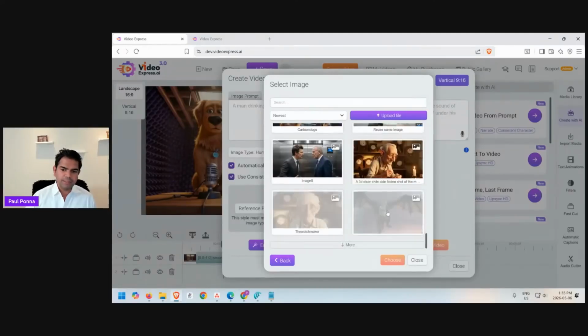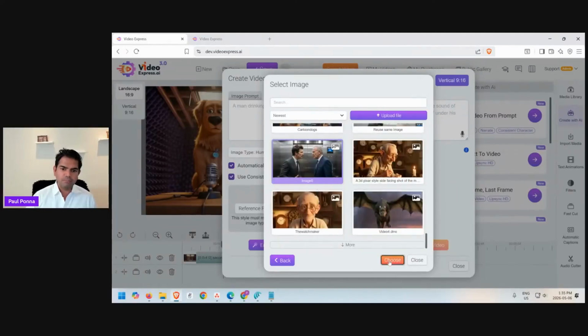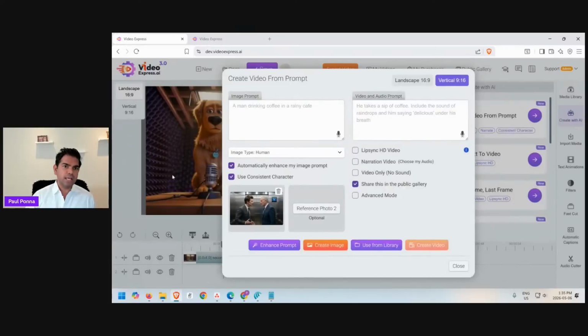For example, if I want to put both of these folks, I can do that, and I can make a consistent character shot based upon both of them. You don't have to say person 1 here and person 2 here. That's kind of the old way of doing it, I guess. So that's the other way to do it.